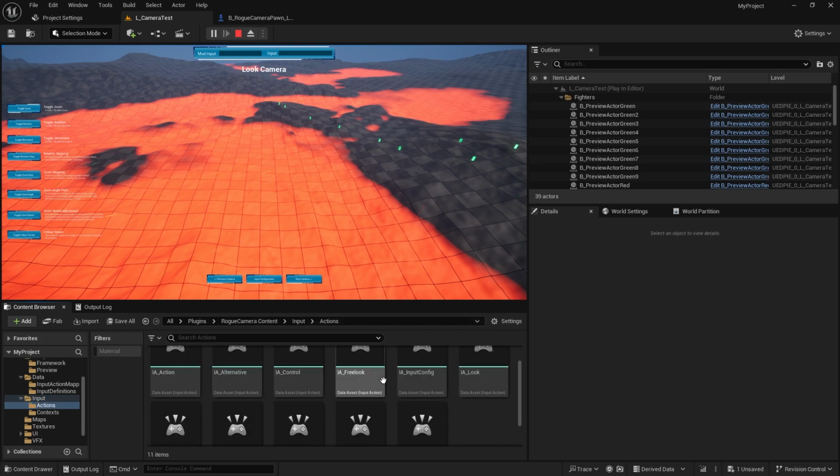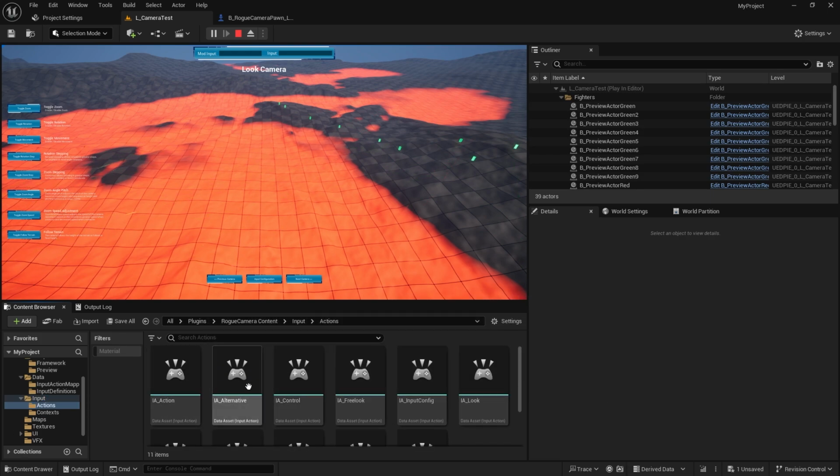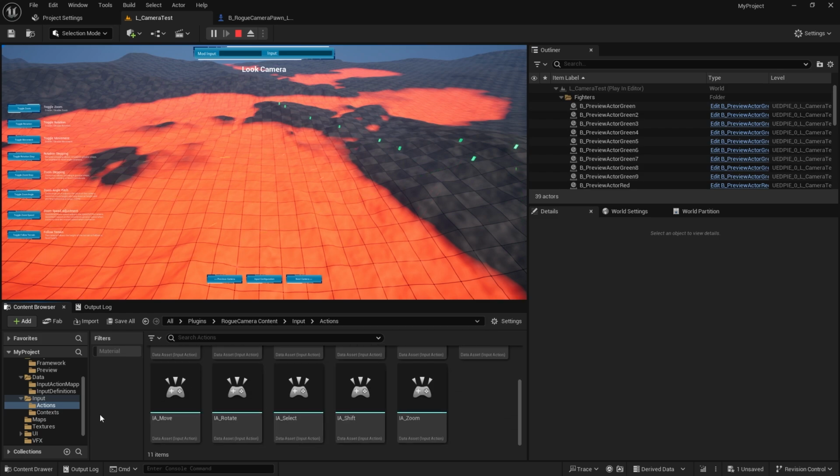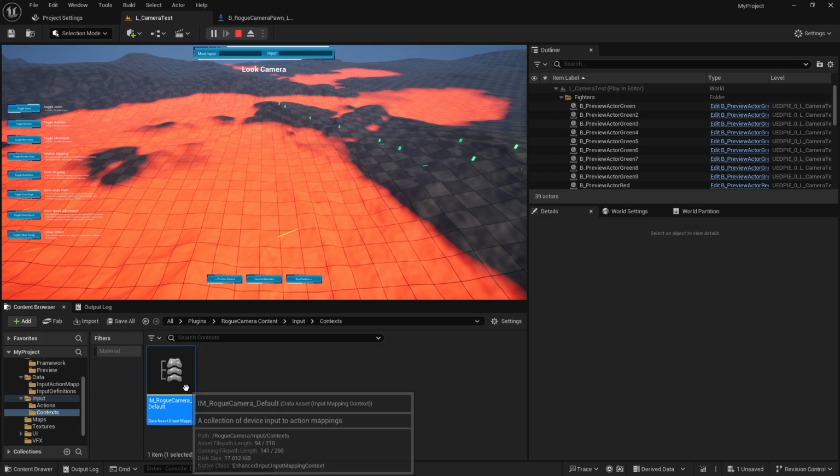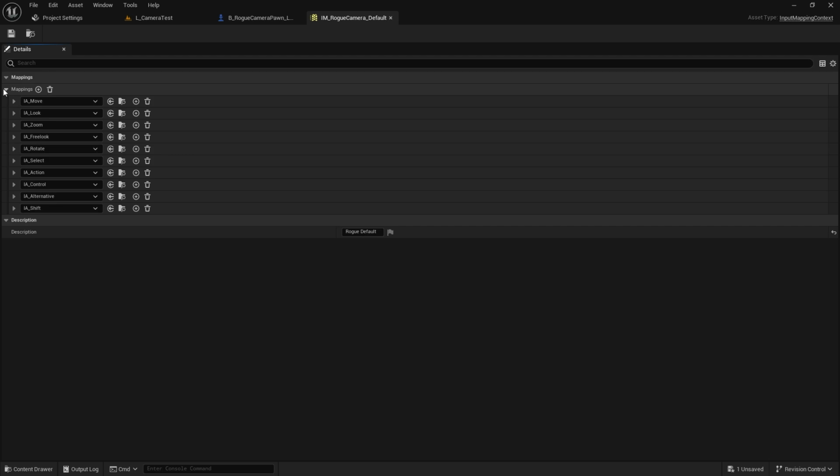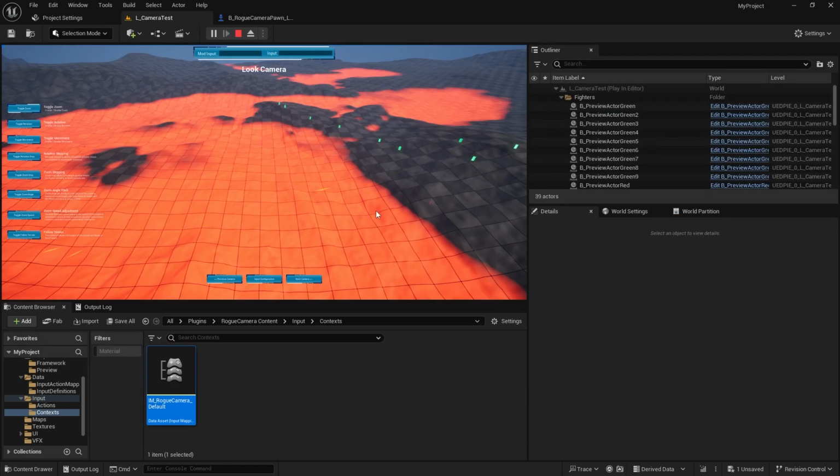So you've got all your actions here for your standard actions and to control the camera, and that's all configured in this context here. I'll show this in the C++ code review part, but there is a blueprint library for key modifiers, so the Alt, Shift, and Control.